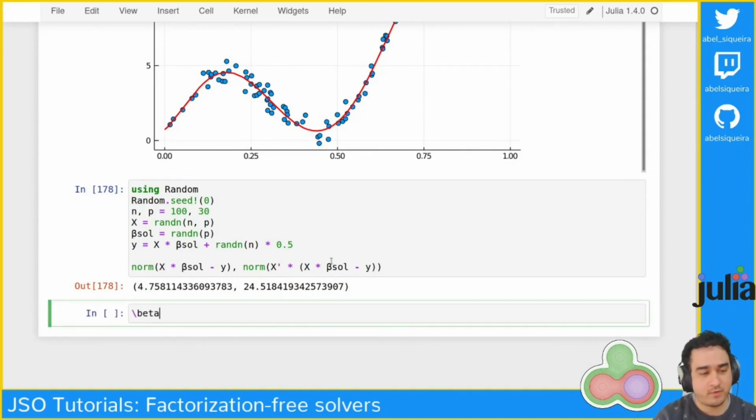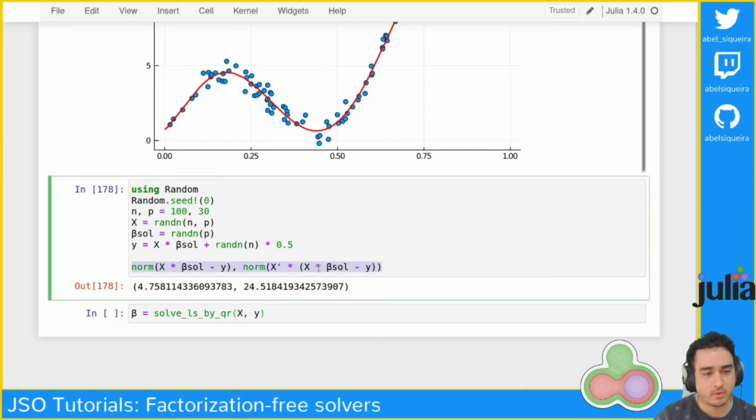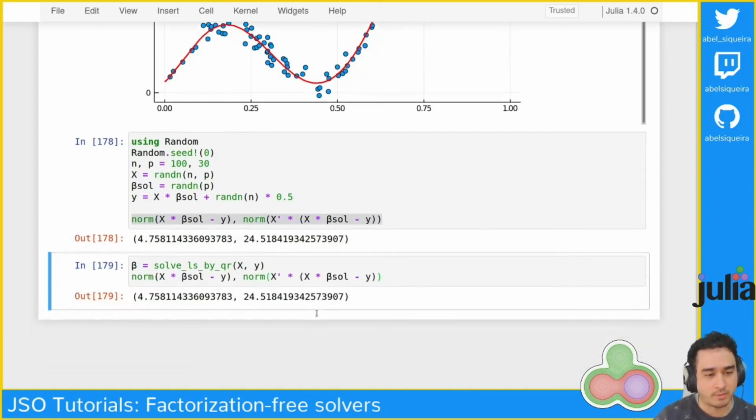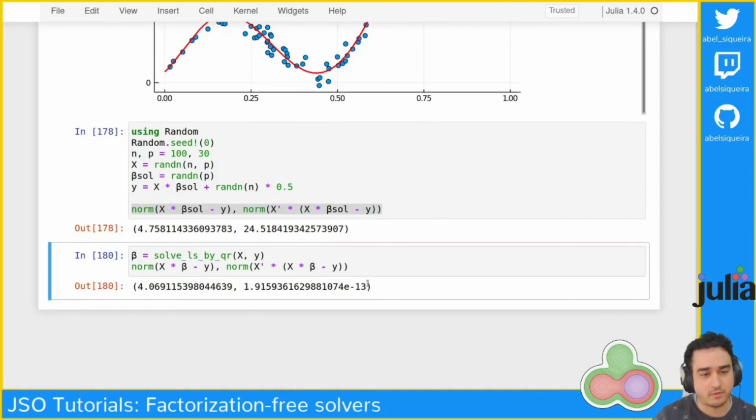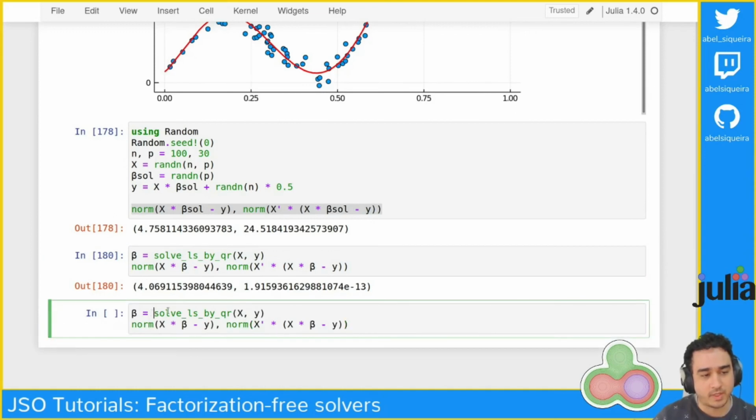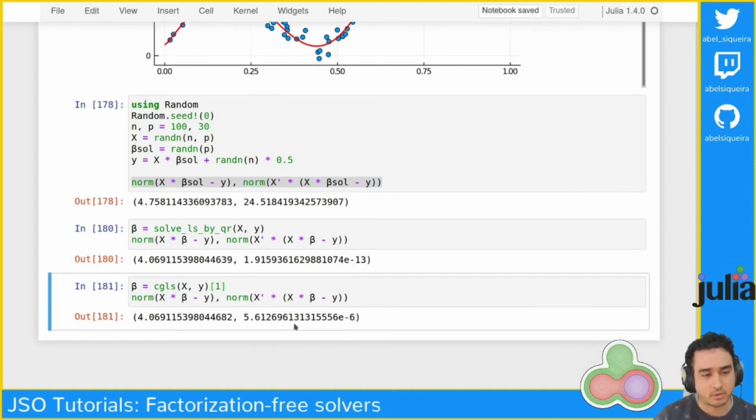So if I say beta equals solve LS by QR of x and y, I'm sorry, this should be beta. I'm gonna have the solution, okay? And if I do beta is CGLS and I take only the first argument, I'm also gonna have the solution with a lower tolerance, of course.